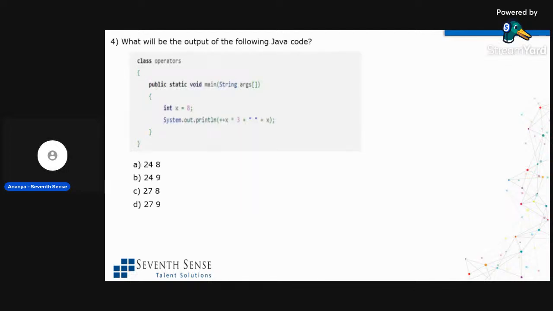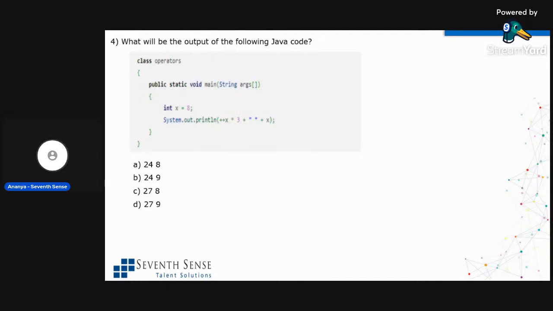So next, what will be the output of the following Java code? Class operators, inside a main function, I'm using int data type and variable x equals 8, and in a print statement I'm using increment x multiplied by 3, and an empty string plus x.